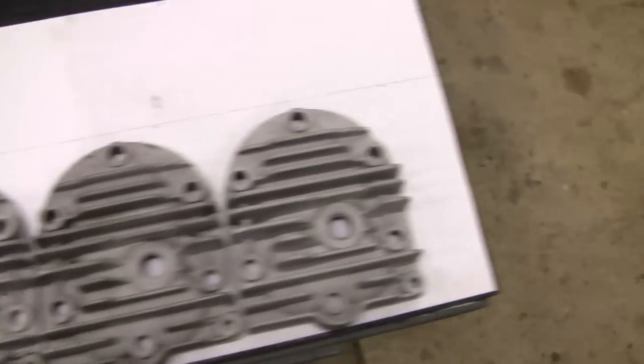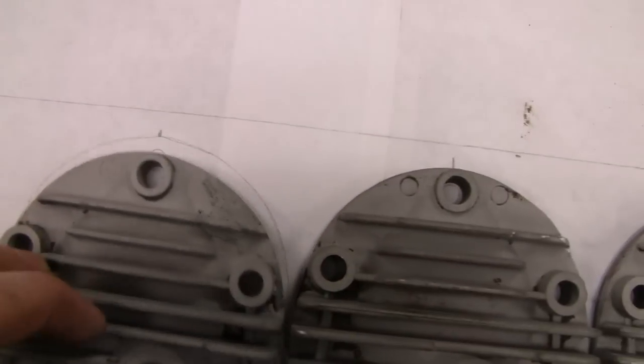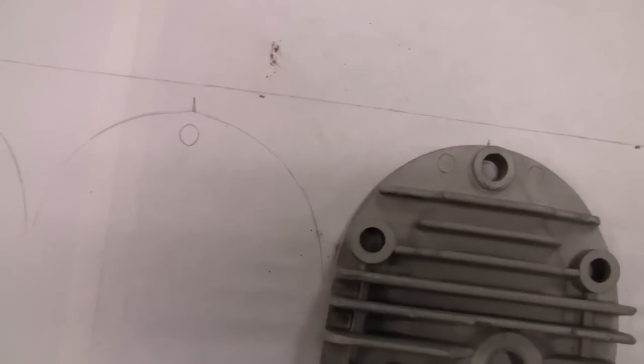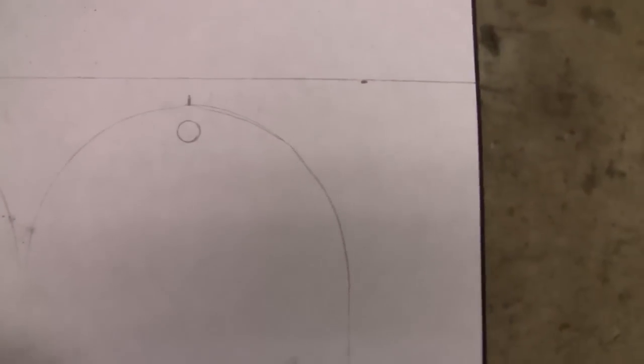Alright, I got my heads laid out where I want them and I laid out — you can see the pencil marks — that's the width of the piece I want. I actually laid out where the heads are going to be. That little elongated tab on top — I got marked where the holes are, the head hole there. I'm just going to put that upside down like that, trace around it, and that should give me everything I need.